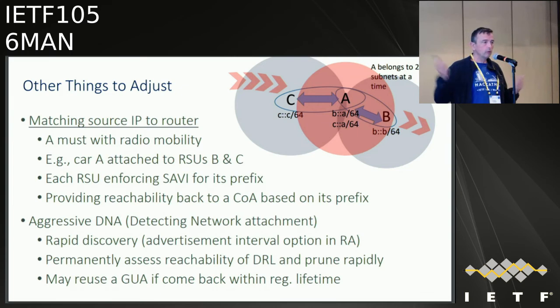So if you're moving with your radio on and you get RAs as you go, and you form addresses with all those prefixes that you hear as you go, and then you use any of the addresses that you formed with any of the routers that you've heard about, there's a good chance that the router that you use is gone or doesn't know the prefix that you're using and will filter it out. So if you're mobile and you don't even have a link layer method to detect the routers you have around, which is the case of OCB for .11, then you probably want to do new things, including matching the address with the router. I get this PIO from that router, I'm using this source address, I'm using that router. It's unusual for ND. It's not the right thing in some environments, but it's pretty much the thing you have to do if you do mobile IP.